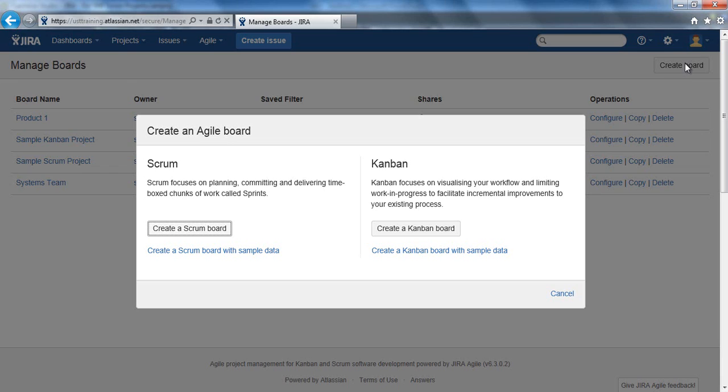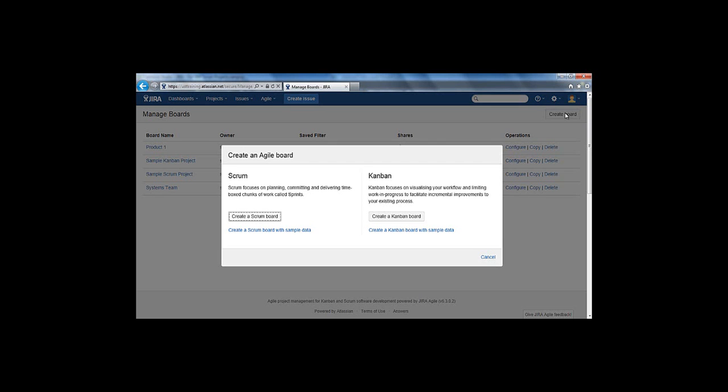Scrum board is more preferable for teams that can plan their work ahead of time for the sprints. On the contrary, Kanban boards are more preferable for teams that focus on managing their work in progress, also known as WIP. Kanban boards are often divided into streams of work, also known as swim lanes.